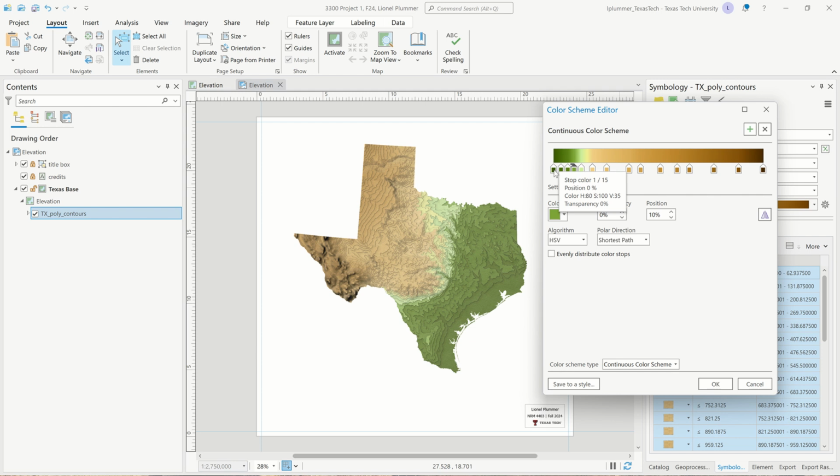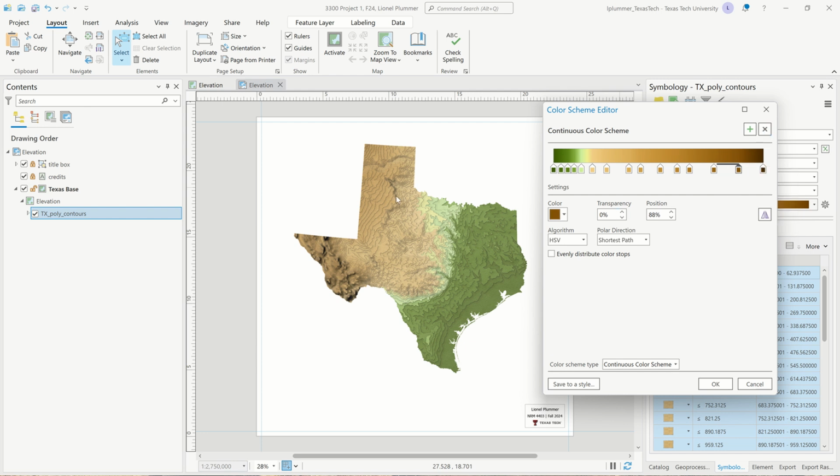And if you want to put in another one, say you want one in between these two, if you click plus, it's going to go right in the middle of them, and it's going to put a color that is equal to the center of both of those. I hope that made sense.